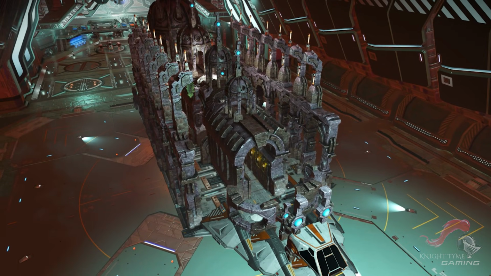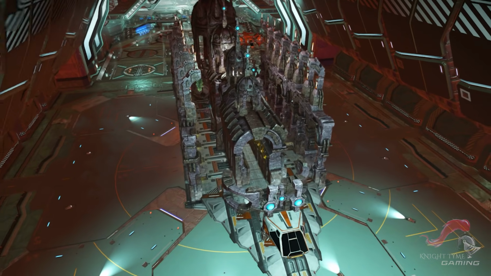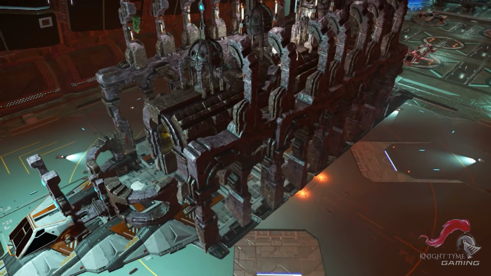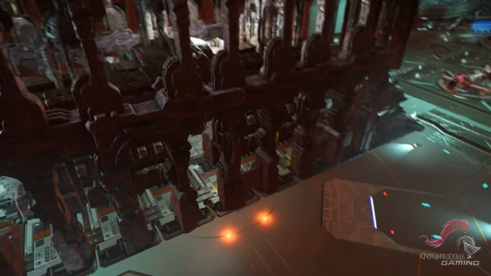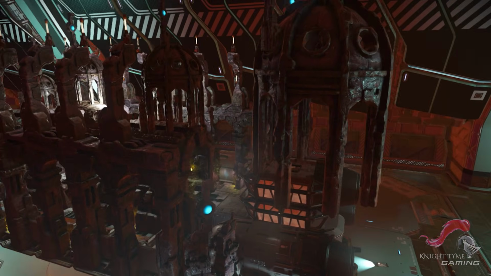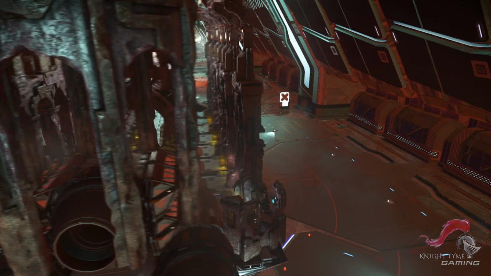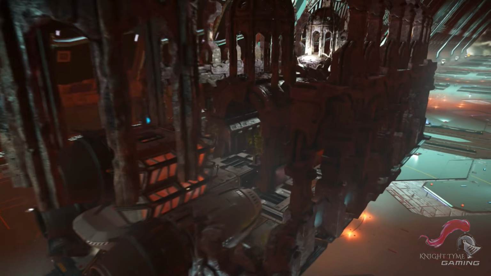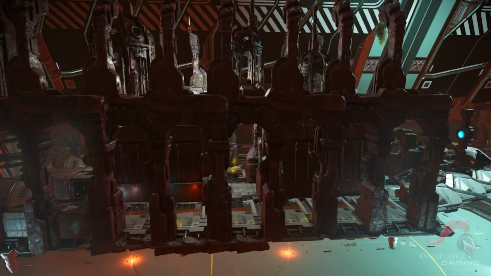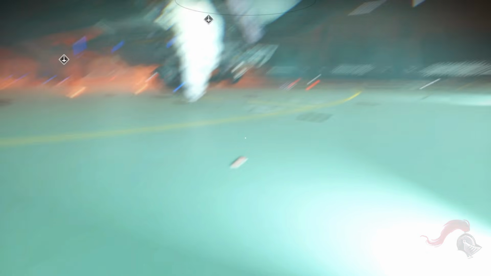And here's an aerial view. This is a very large ship, about the same size as the Dictator. And yeah, it is very Warhammer coded. Despite how complex it looks, it's actually quite easy to do. It just takes a bit of time. So let's work on that nose.